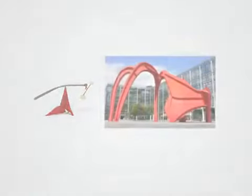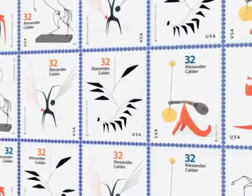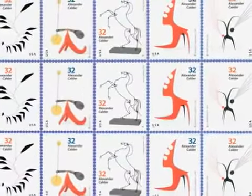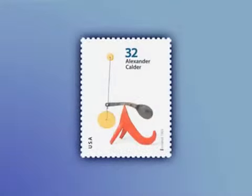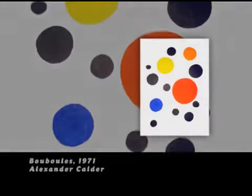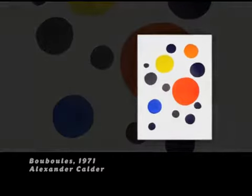Put a huge stabile and shrink that down to stamp size and put that next to a mobile, and it looks like a toy. You had to be very aware of the scale of each of the stamps when they're next to each other. The image that worked the best at stamp size was the little maquette, the one that was almost stamp size in reality. And it had the key colors of Calder. It had the red, it had the yellow, did not have the blue, but it had the right spirit. That's what I was after, just bringing across that joie de vivre, that wonderful sense of fun that he had.